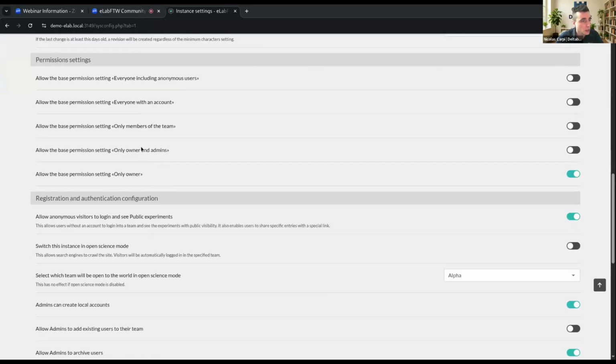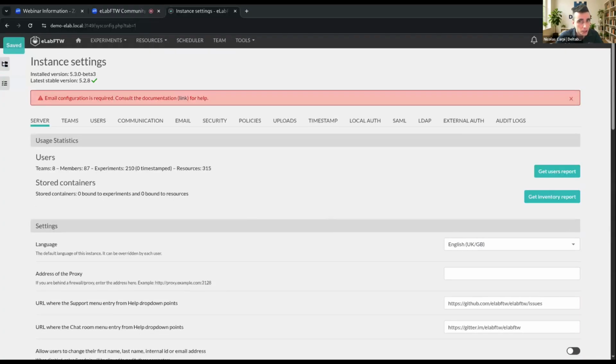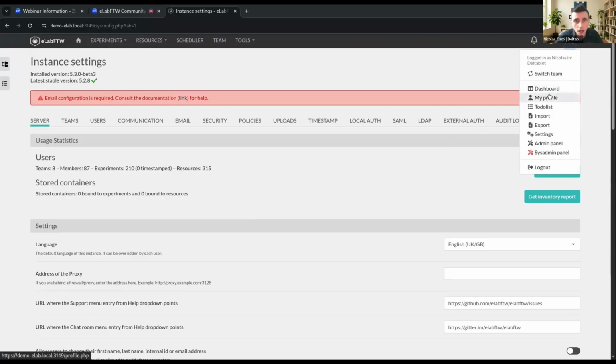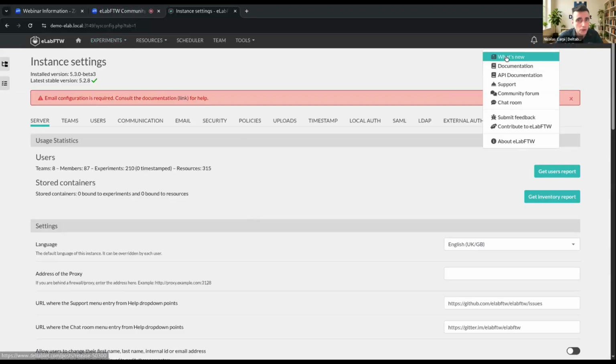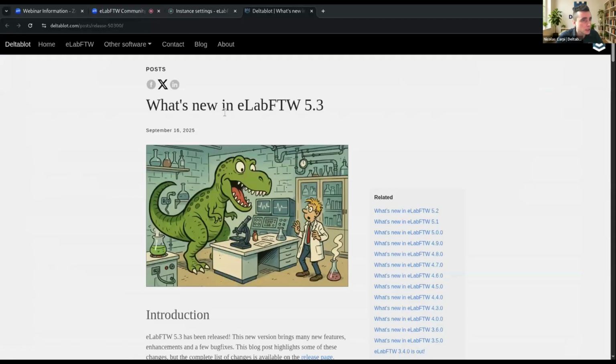Okay. So regarding the new things in the application, from the new version, I put online the blog post of the new version. It is present here.